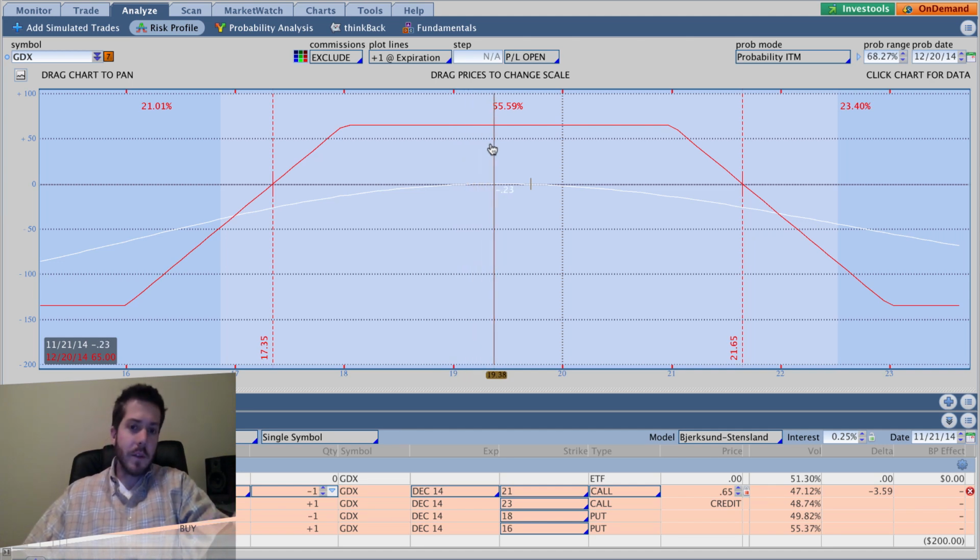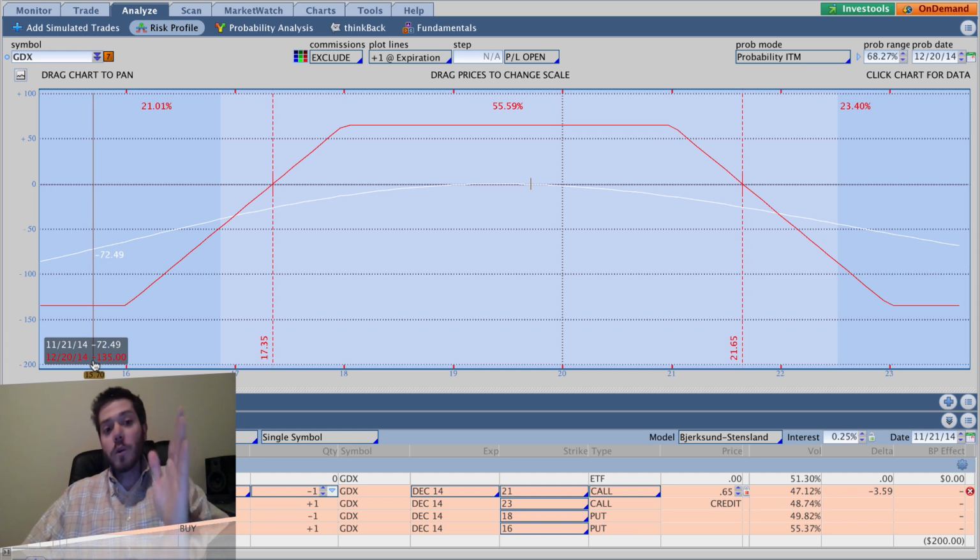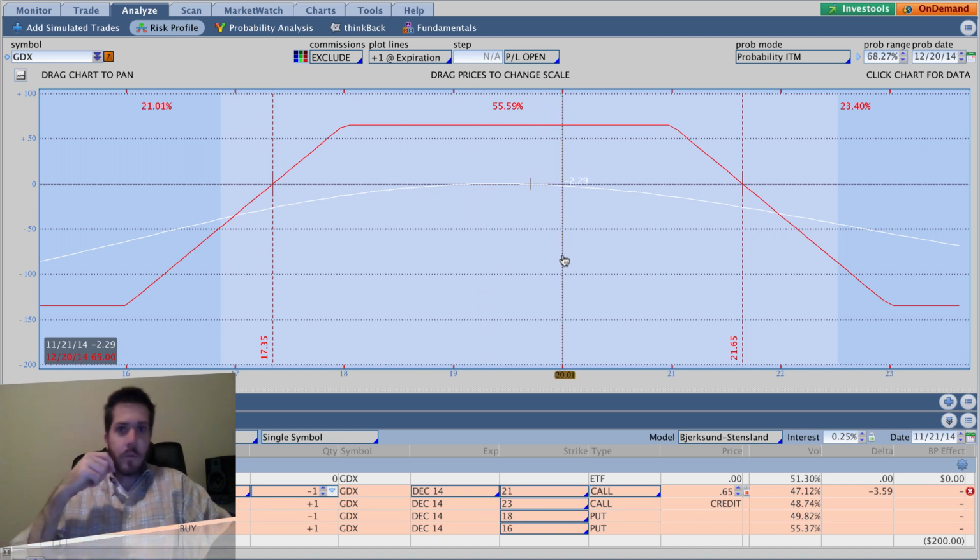Your max profit is, if you look down here at the bottom left, this red date is the 12/20 date that we've correlated with everything, our probability date, our slices. And that's going to tell you what your gain or loss is at any given price point in GDX. So if we go over here to 20, and you look down at that red number on the bottom left, you'll see it says 65. So our max gain is 65 right there at 20, and you see that number does not change as I move between 18 and 21. So no matter what, if we're between 18 and 21, 65 is going to be the profit number.